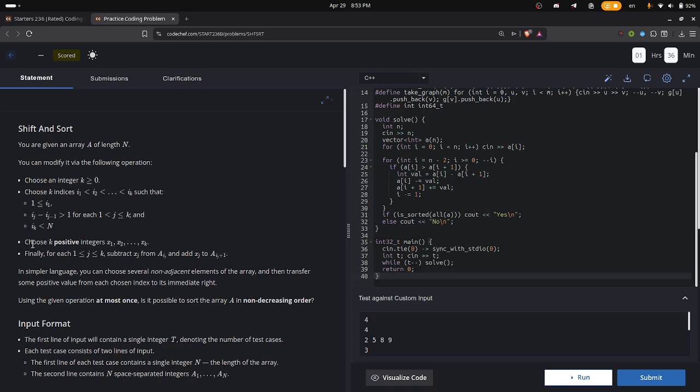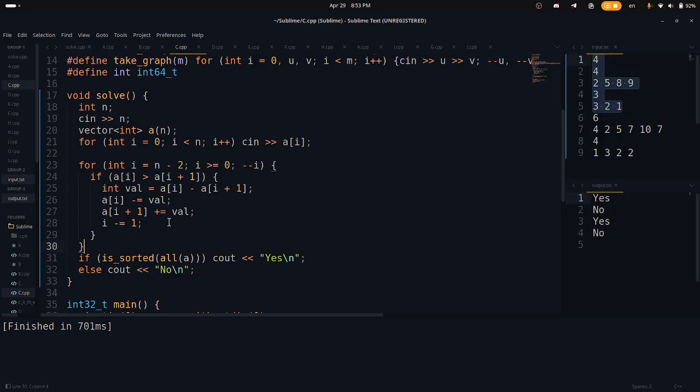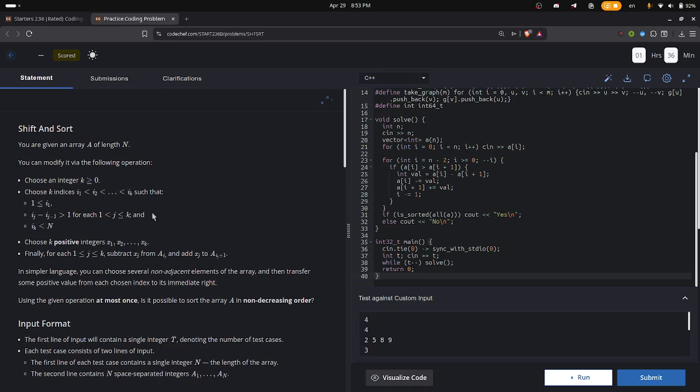Then we will choose k positive integer. Positive integer, right? So we'll only do the operation if it's strictly greater, so it will always be positive. Then for each j, subtract x from a of ij and add this to the next element.